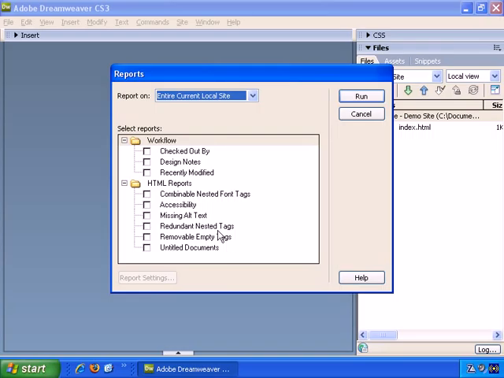For example, combinable nested font tags. Basically, what that's saying is that the HTML font tag sets the text to certain fonts, as the name implies. Combinable nested font tags means you've used redundant font tags. Are there just redundant tags within your code? And that happens sometimes.